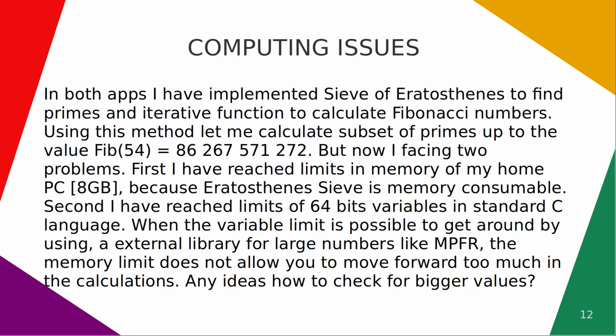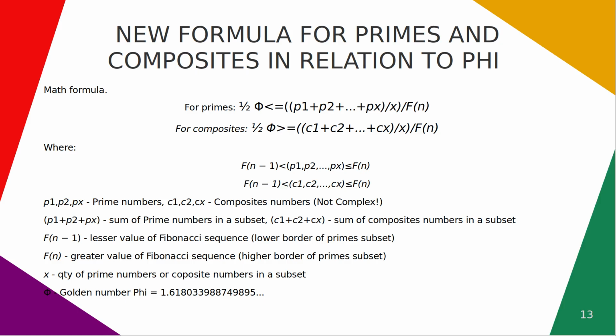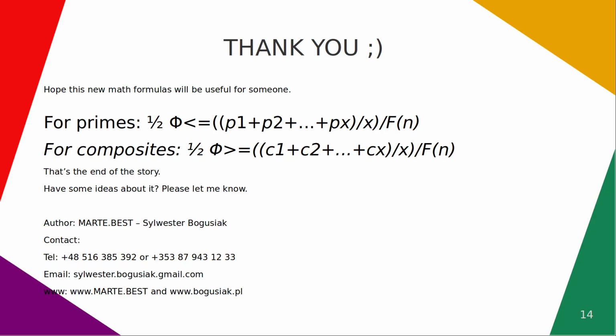Section 5. Conclusions drawn. The author concludes that their hypothesis is correct based on the data generated by their applications. They assert that there is a definitive convergence to the golden ratio when applying their specific metric to subsets of primes and composites bounded by the Fibonacci sequence. They formalize this conclusion into the 2 mathematical inequalities presented on the final slides, offering them as a new math formula for others to use or investigate.